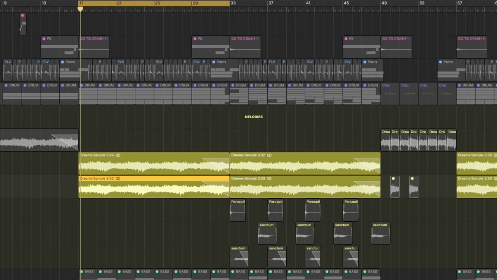Now, the reason why I created this second layer is because I really liked those lower octaves and those lower frequencies, and I wanted to layer the first sample with some of those lower octaves and lower frequencies just to help thicken up the sample and give it some more character. This is what they both sound like together now.